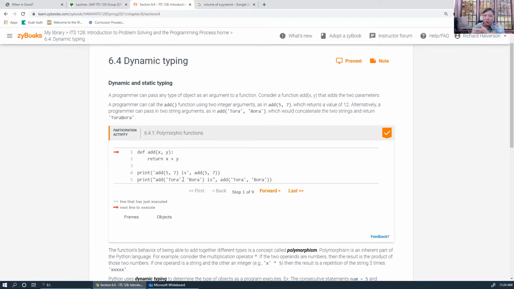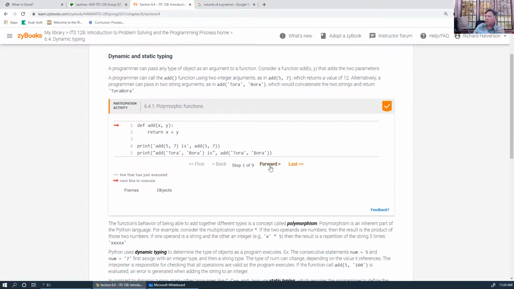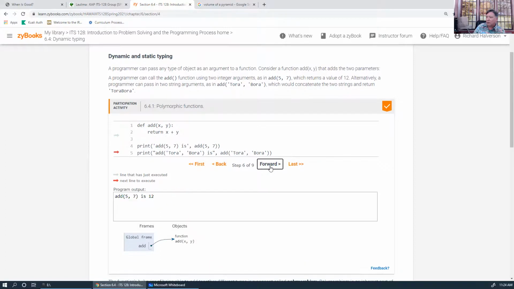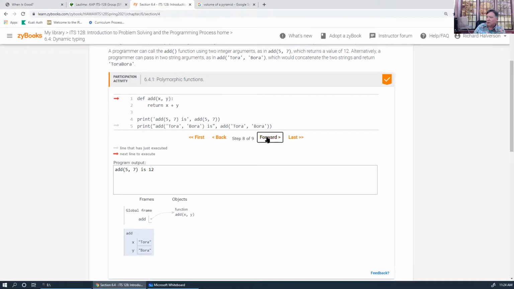It would be floating point numbers when it's passed in floating point numbers. So let's see, this is just going to show that. Okay, and then this. See, that returns concatenated strings.